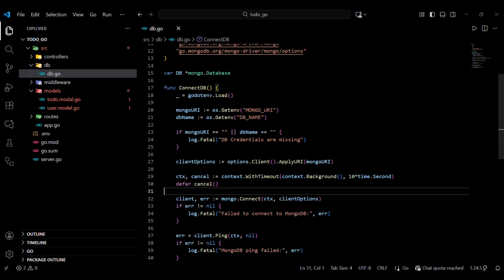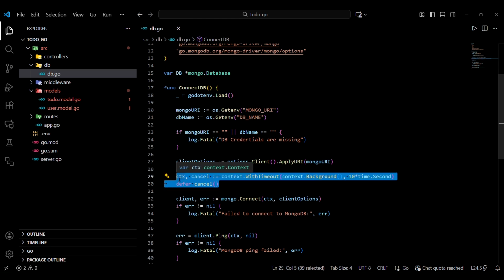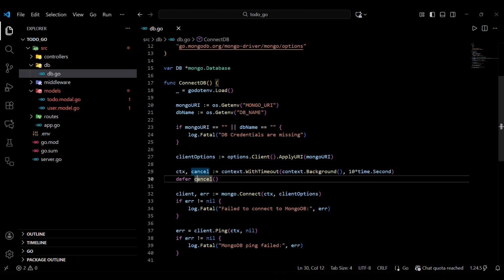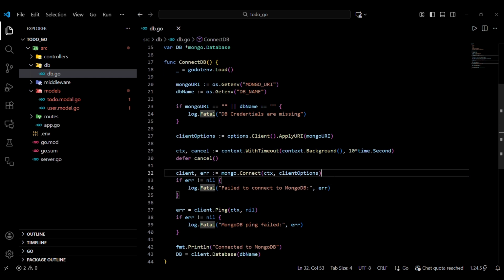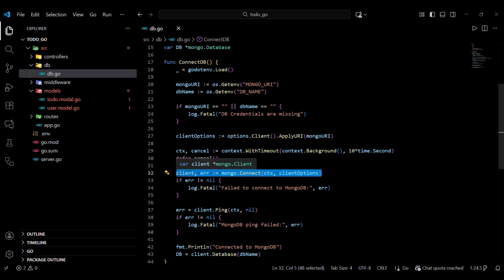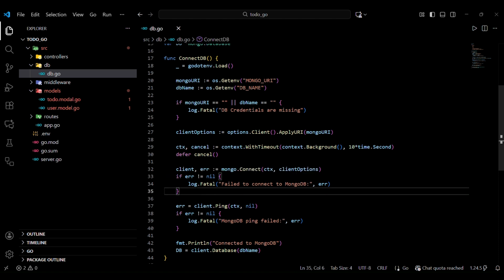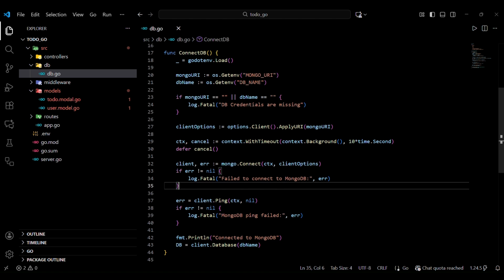And then we have created a context which will give us a 10-second timeout, meaning whenever we try to connect to our database, it must finish within 10 seconds. It just prevents our app from crashing or hanging. Then we are finally connecting to MongoDB using the mongo.Connect function, and if it fails, it logs a simple error saying failed to connect to MongoDB, and logs the error.